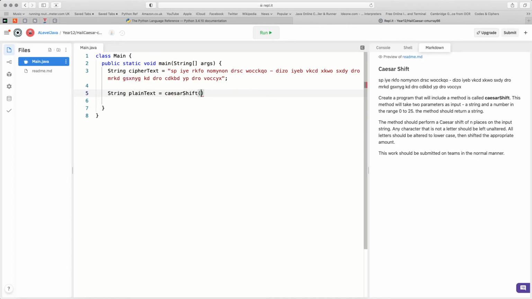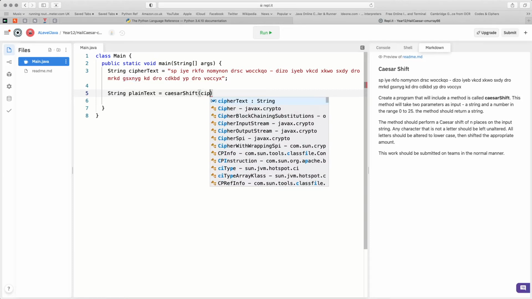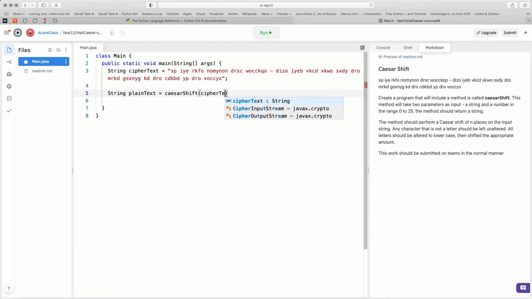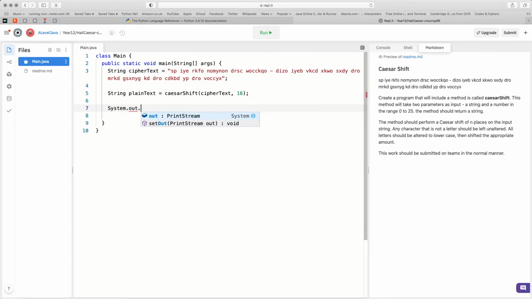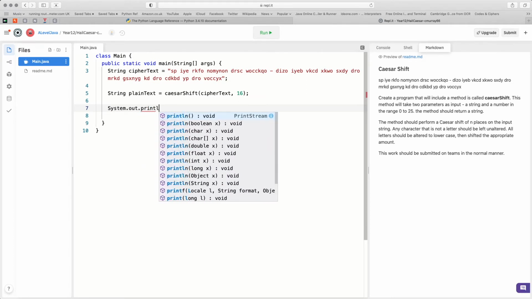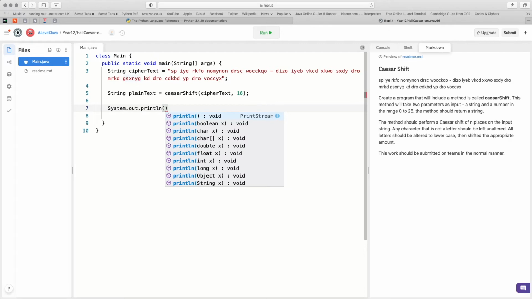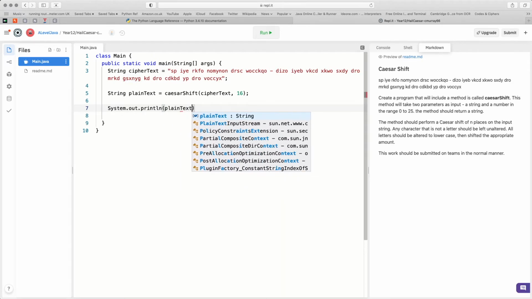In this case it would be ciphertext and an integer value, which in this case I'm going to try 16, and then I'm simply going to print out the plain text to see if it's worked.